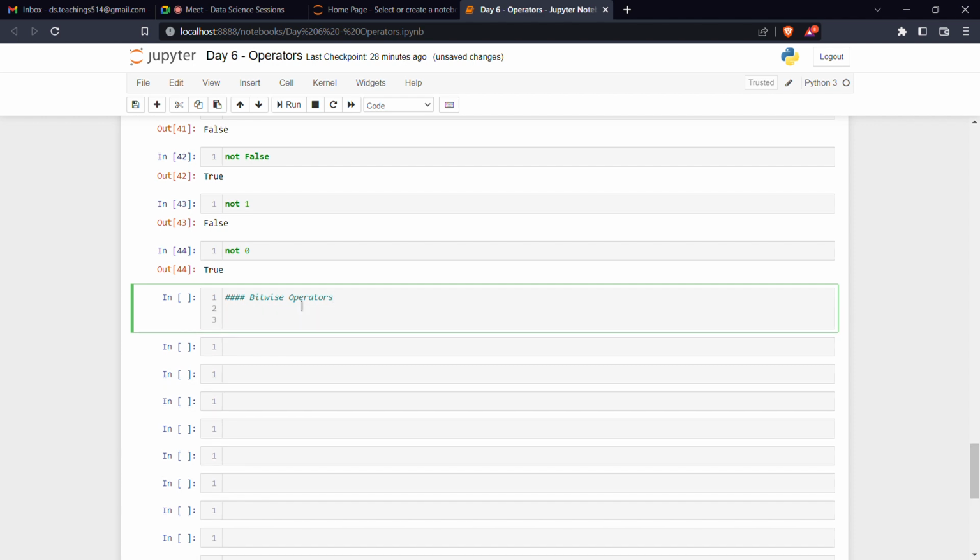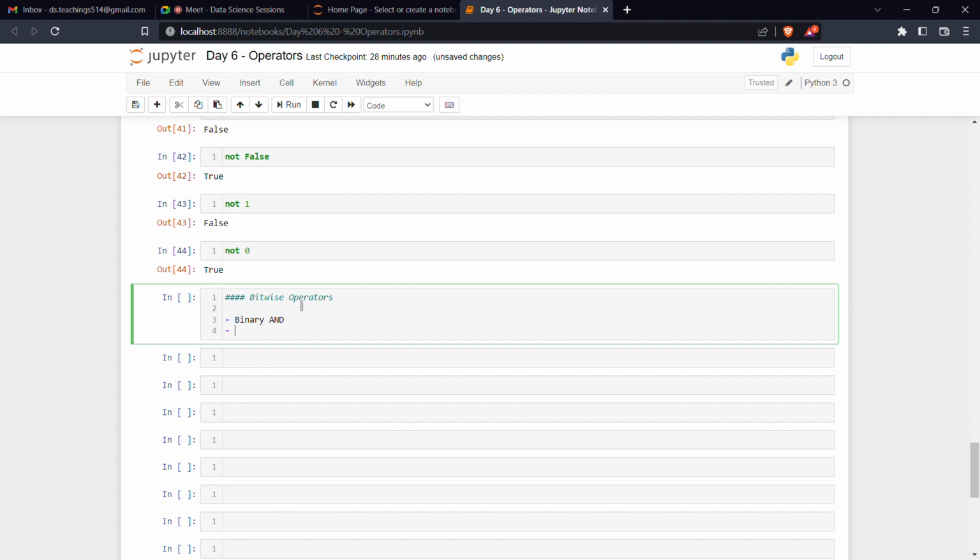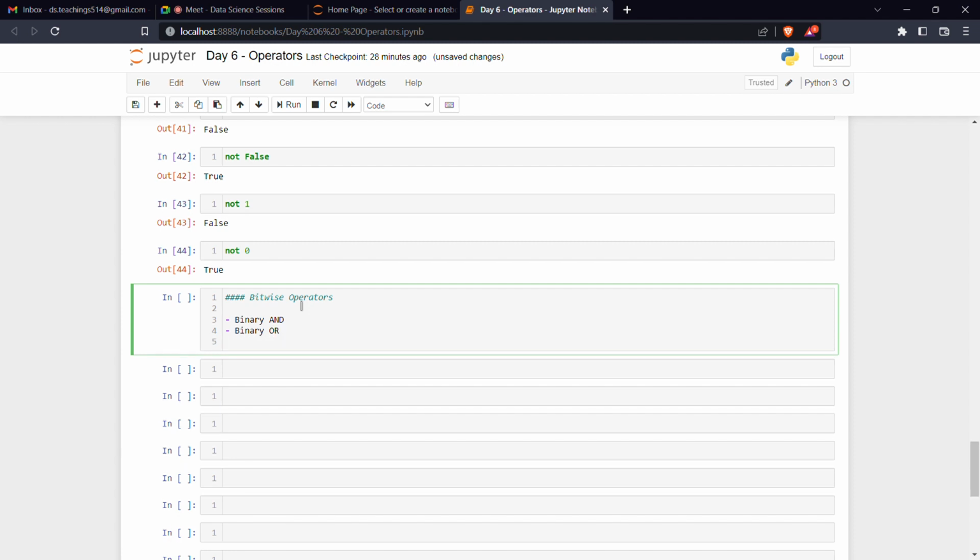We'll have binary and, binary or, and binary XOR. In logical operators you can also have XOR. You can do this XOR calculation also, but I'll just give you a small glimpse.